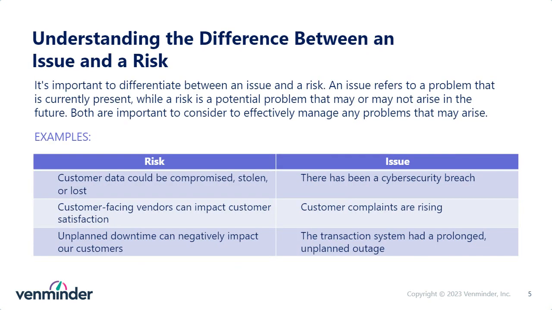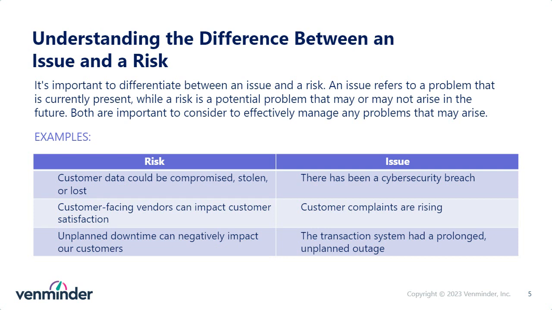Now, I do want to note that it is important to distinguish the difference between a risk and an issue. So an issue is a problem that is currently present, while a risk is a potential problem that may or may not arise. Both are really important. We have to manage both types, but let's look at some examples to illustrate the difference.